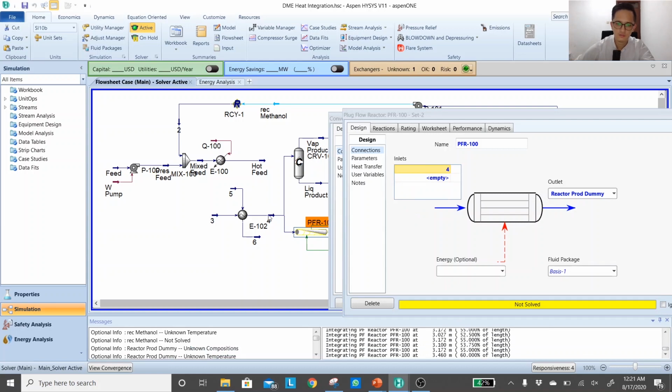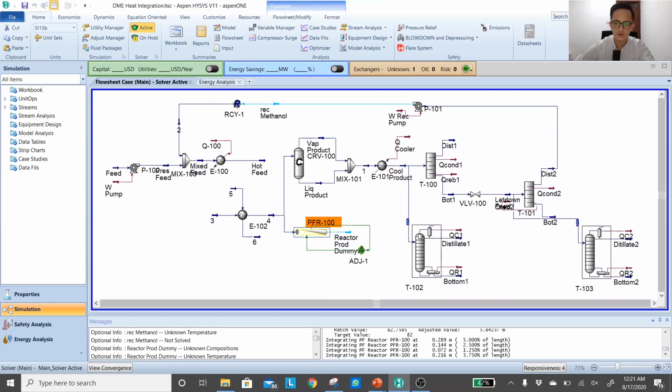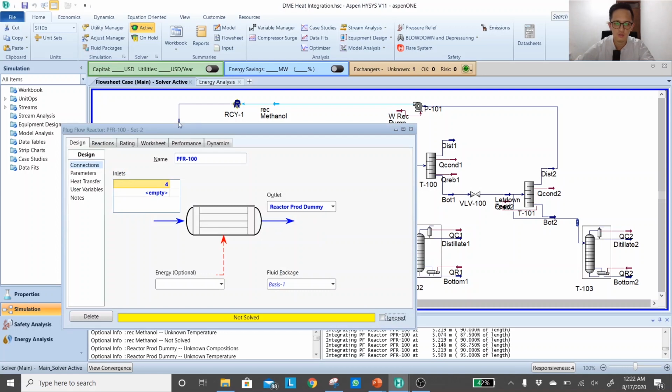Now I realized that we want to focus on the heat exchanger sizing purpose, and you notice that Aspen takes a lot of time to converge our PFR, which is not the main point of this simulation. So if you want to skip on that disturbance, you can double click on the PFR and then go to ignore it.